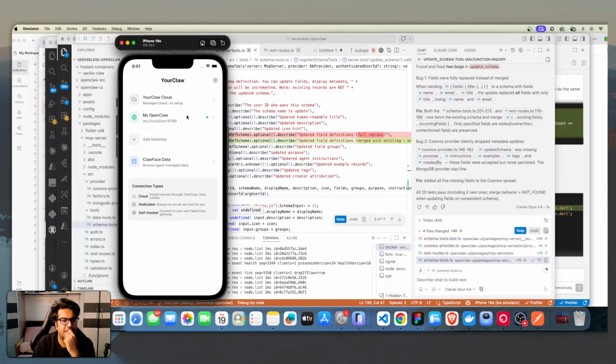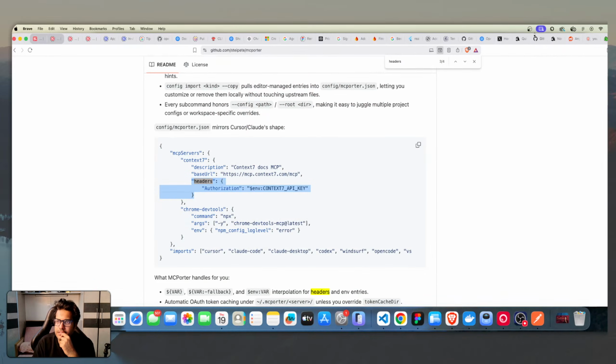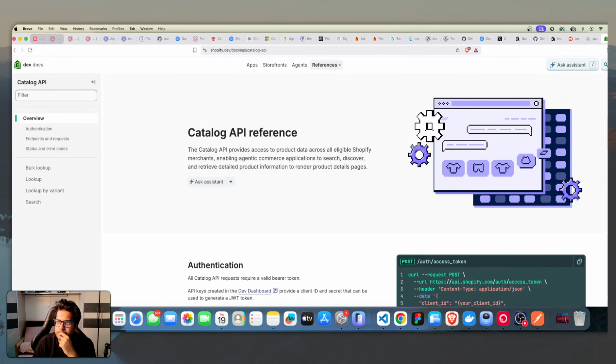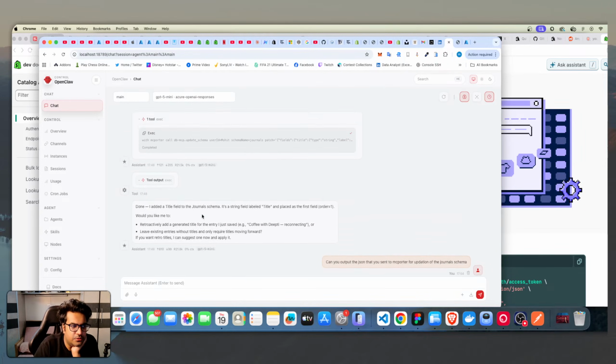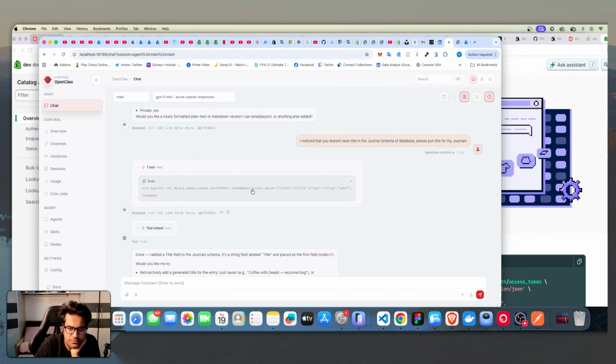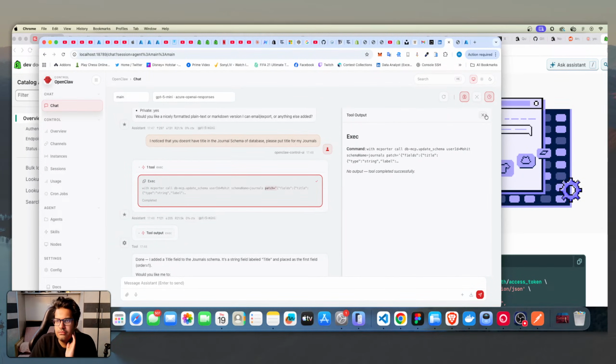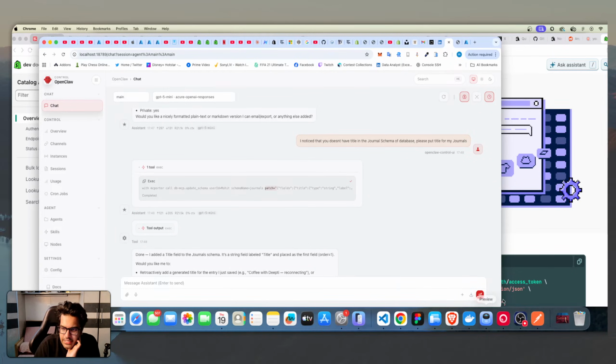I think one of the reasons it didn't work fine was because it used this patch thing, but we don't have patch in our MCP server.